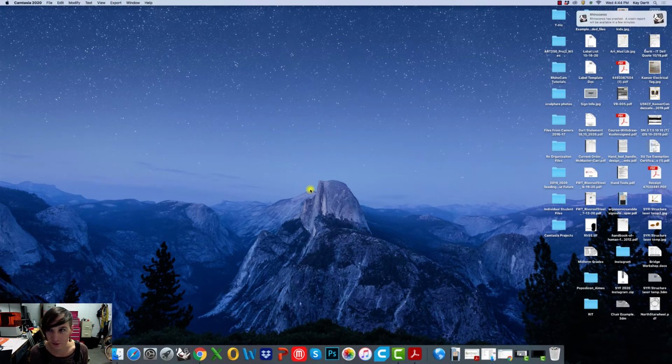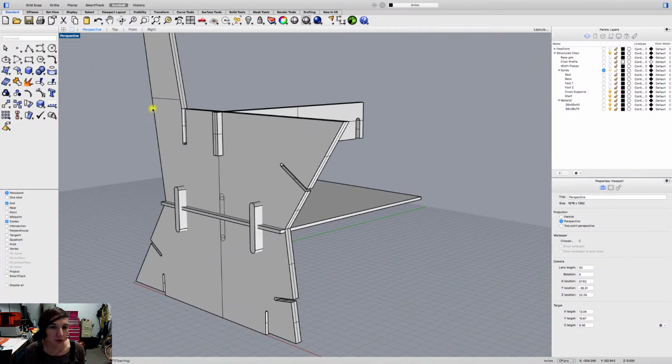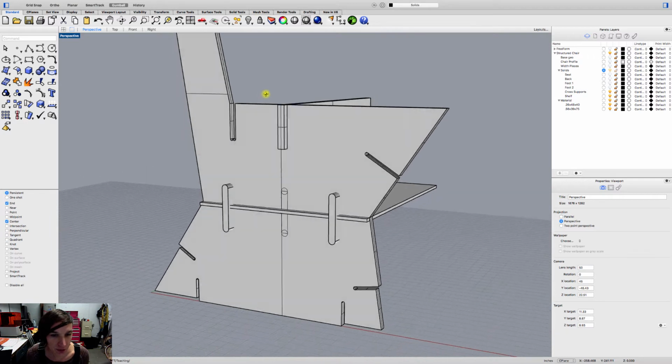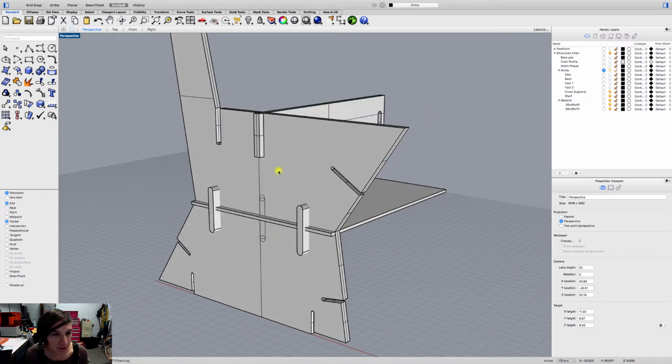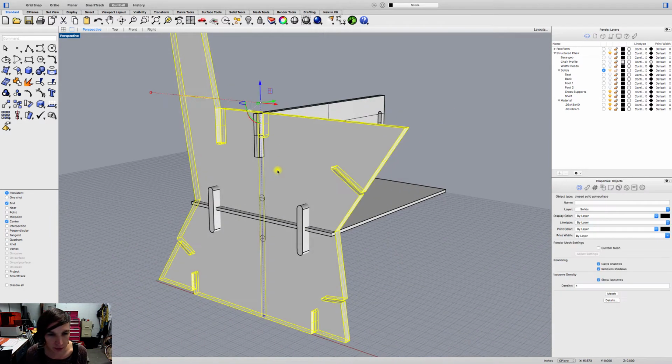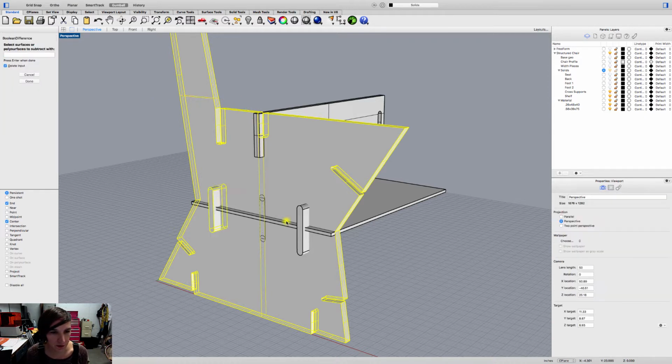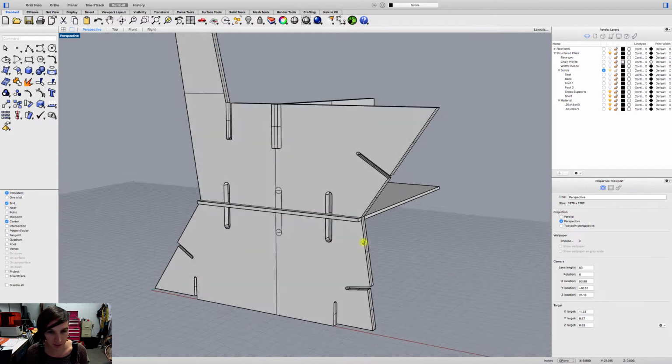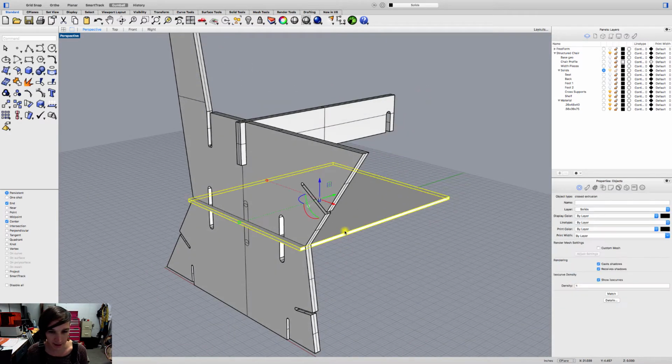And it just crashed. So I will see you in... Okay, so what I'm about to do is jump back in after I restarted Rhino, and we're going to do the Boolean difference on this piece. Boolean difference. We're going to select our cutting objects, hit enter, and there we go. We've got our slots. I'm going to hide this piece for right now.